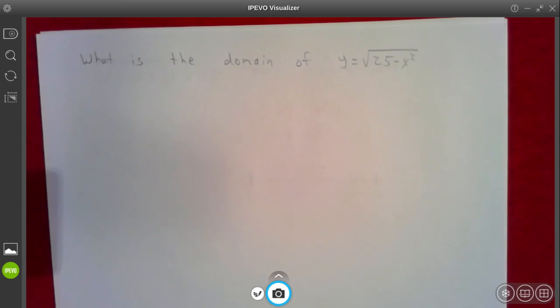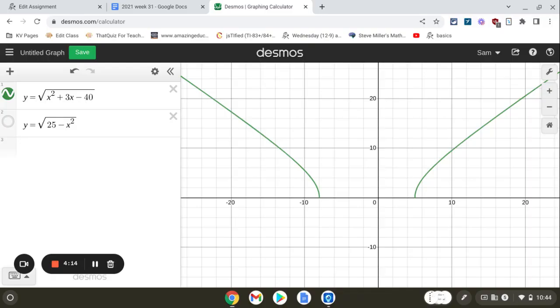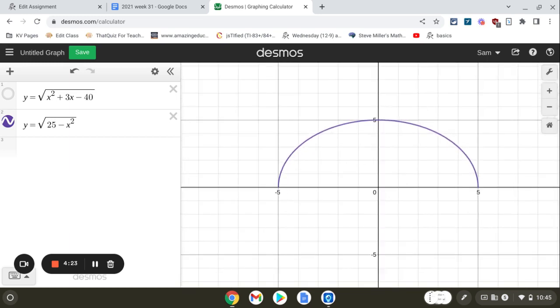All right, let's go ahead. Actually, you know what? Let me look at the graph again. Let's go ahead and look at the graph of what this one looks like. Square root of 25 minus x squared. This one's a little semicircle. So what's neat about this? The domain here is going to be all the numbers between -5 and 5. Those are the two numbers that give you 0, right? And you can't plug in numbers after 5, because if you did like 6, for instance, that would give you a 36 right here, and 25 minus 36 is negative, and you can't take the square root of a negative, so hopefully that makes sense there.